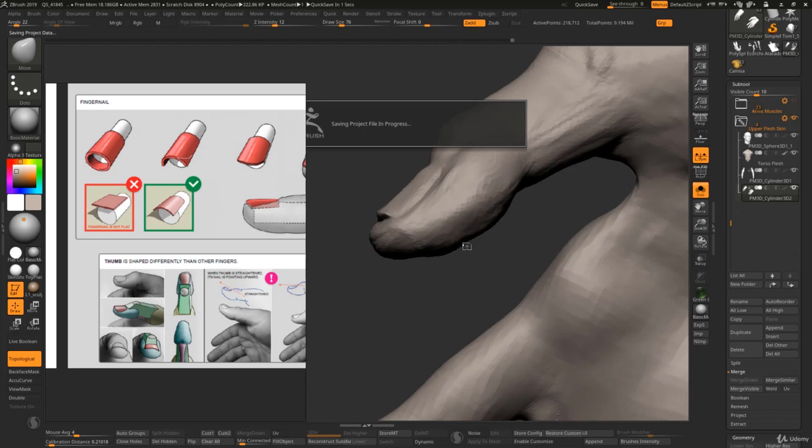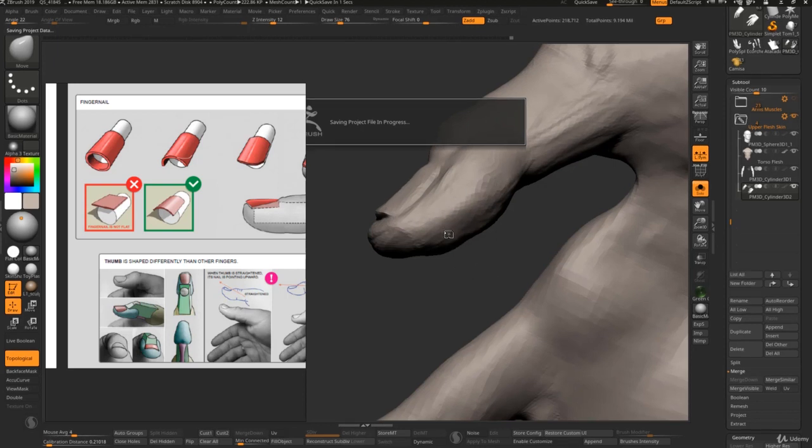Yeah, let's continue by refining the other parts, and then we come back and refine it again. But let's just save it and continue on the next lecture.